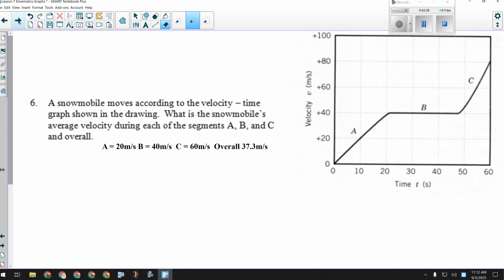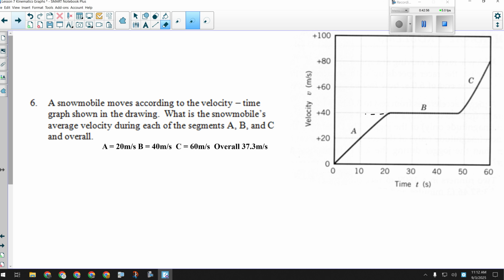Okay. I want you guys to give this one a try. I want to know the snowmobile's average velocity. This is a velocity versus time graph. So calculating average velocity actually requires you to do a bit of work before you get to the v equals d over t part. Okay, so we'll just imagine that these kind of look a little bit curved. We'll just say that they're straight. It's actually just the way I scanned it. I think the book was a little bent, so it looks curved. Okay, but these are all just straight lines.